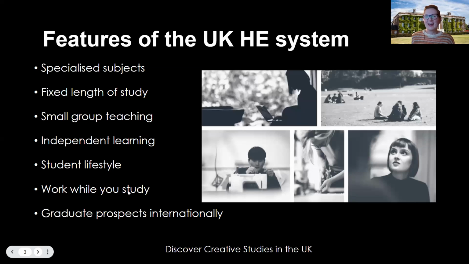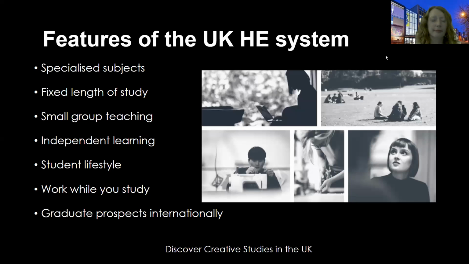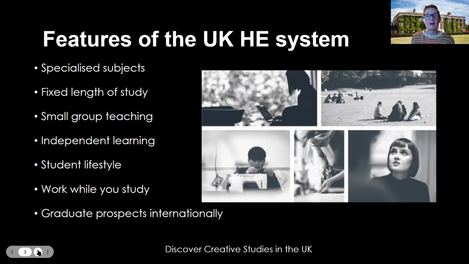Thanks so much, Jenny. So hello everyone. So I'm going to talk a little bit about the UK higher education system in general, and also why you might want to consider studying a creative subject here in the UK. So in terms of the UK HE system, generally students apply for a specific subject and they will study that subject from day 1. And in terms of the length of study, it depends where you study in the UK, but our undergraduate degrees tend to be 3 or 4 years, and our postgraduate degrees are usually 1 year, with occasional degrees maybe 2 years, which is possible as well.